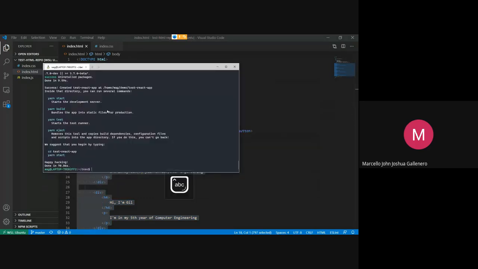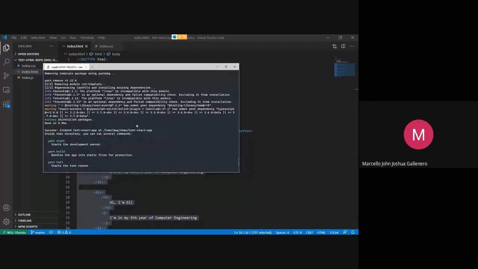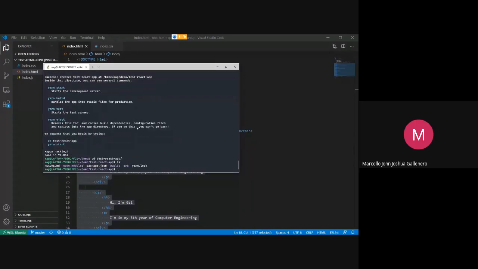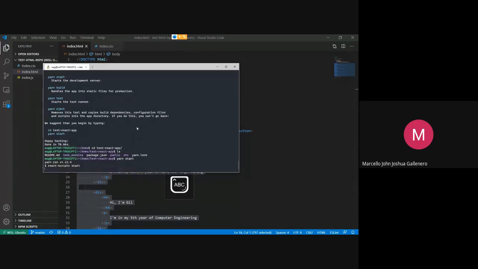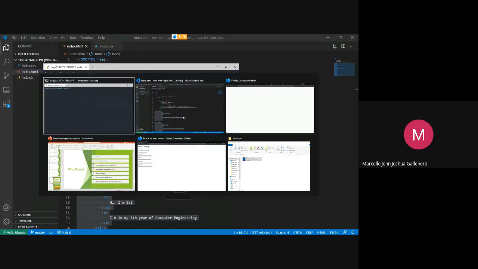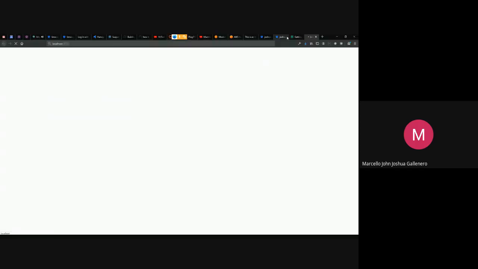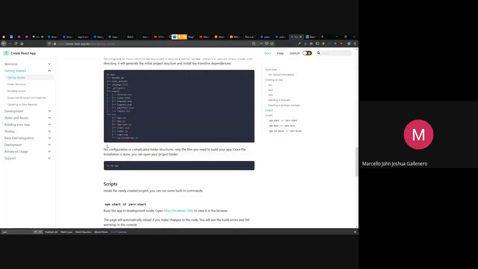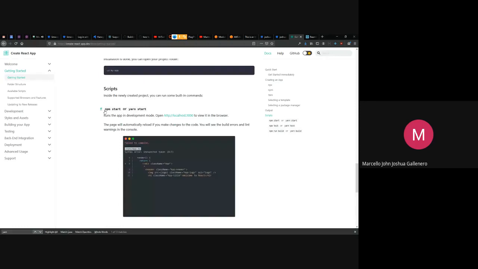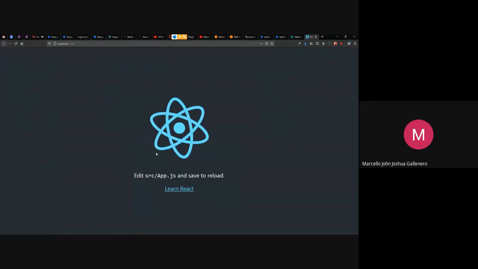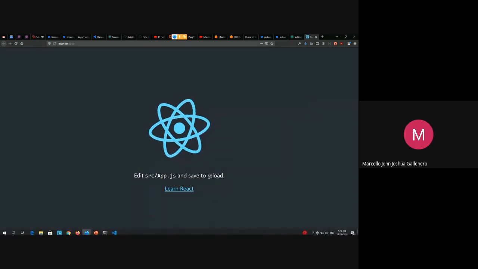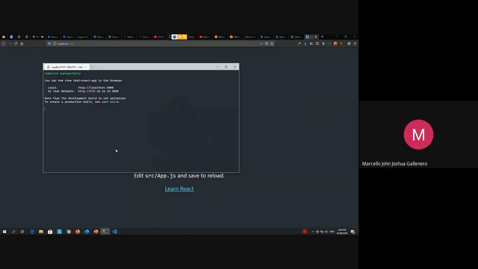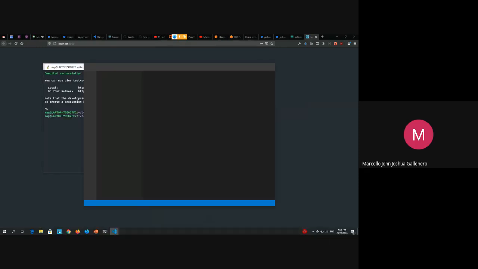Yan, okay na. Okay na ating React app. Build na siya. So let's just go into the directory of our React app. And then, npm start. Or, nakasabi sa docs, npm start. And there's our React app. And if you're wondering, sige, pasukan natin yung kanyang source code to show ito para mas madali niyo maintindihan.